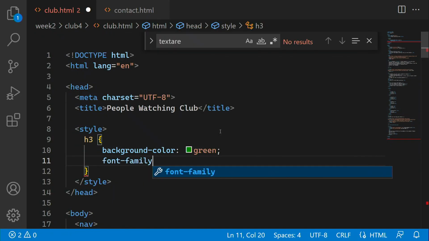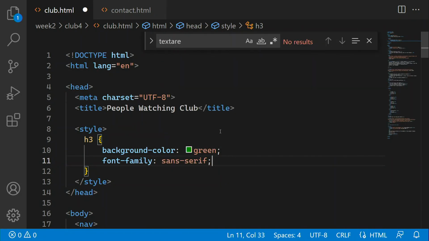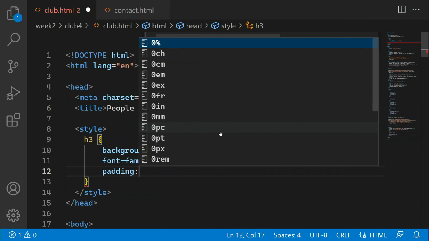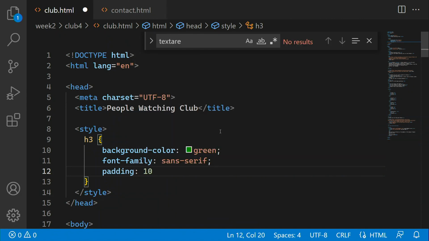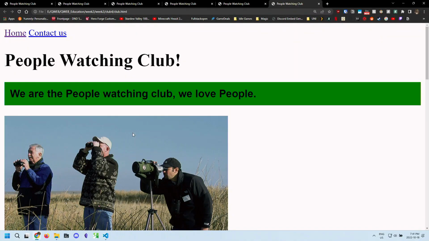There are a bunch of other tags that you can use. One of them is font family, so we can change the font. So I'm just going to make it sans serif because I know that one works. We can add some padding, which we're not really sure what quite it is yet, but for now, let's just say that it's some extra space, and it's defined sort of in the size of pixels. So this is 10 pixels of padding. If we save and refresh, we'll notice that there's some space around the text.